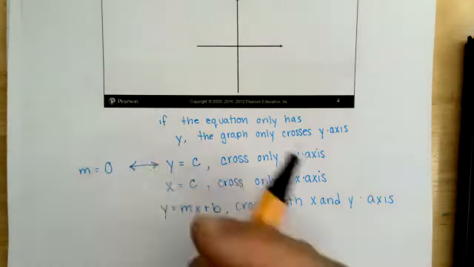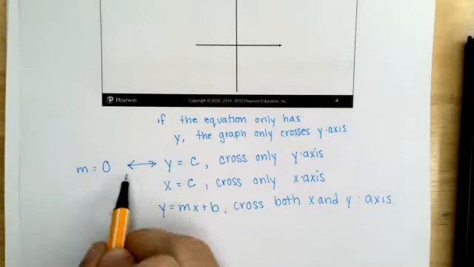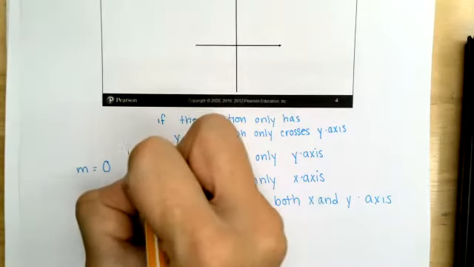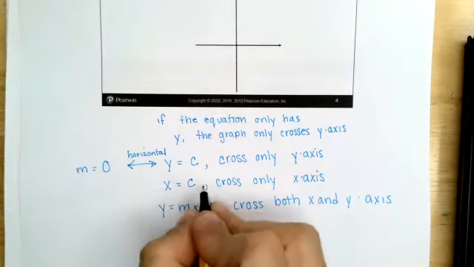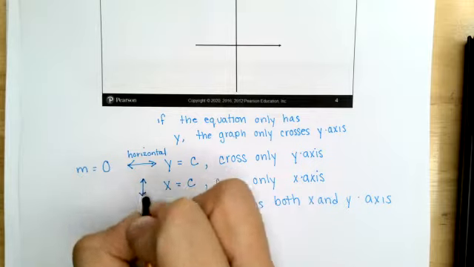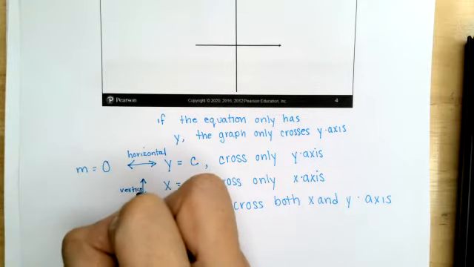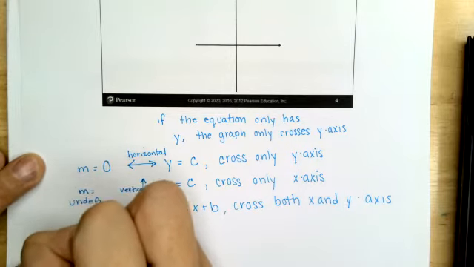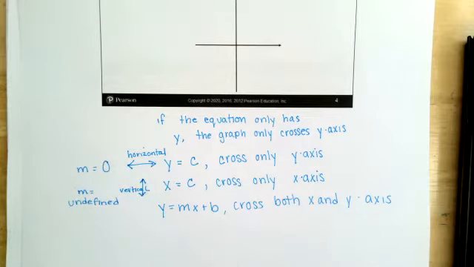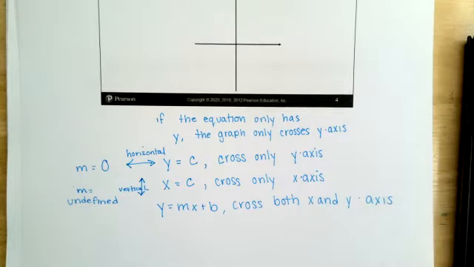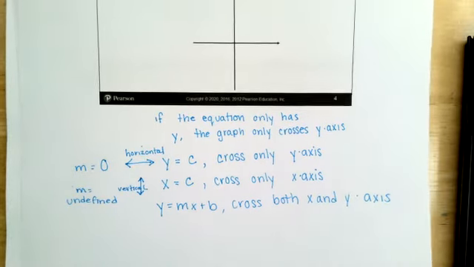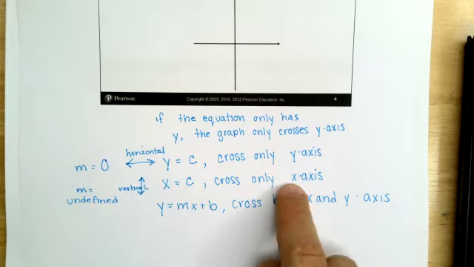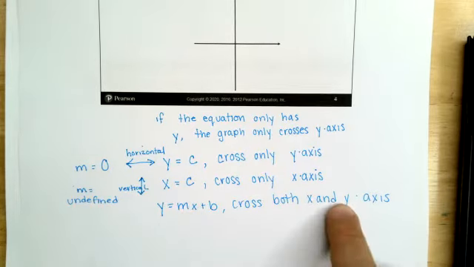All right, I apologize. So if it's y equals c, the slope is 0. It's a horizontal line. If x equals c, it's going to be a vertical line, and our slope is actually undefined. And we can go back to the actual note pages to talk about it. But this is how I remember it. If y equals, it crosses the y-axis. x equals crosses the x-axis. y equals x, it crosses both x and y.